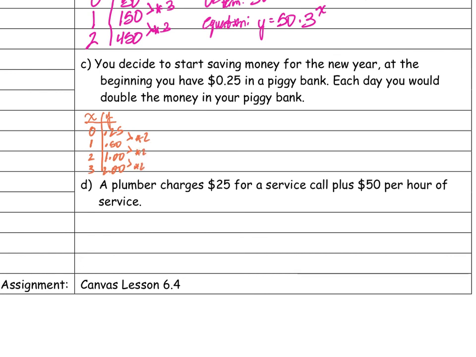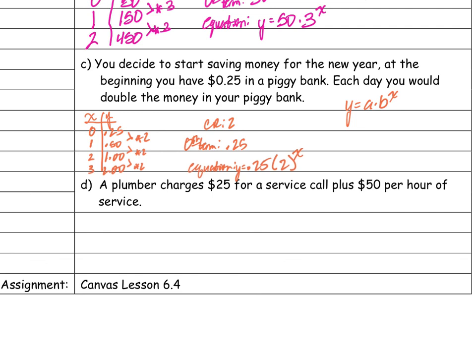So if I'm multiplying, almost all of you guys got this right. Multiplying, I have a common ratio, which is 2. My 0th term is 0.25. And my equation, because I'm multiplying, I'm using y equals a times b to the x power. So that is y equals 0.25 times 2 to the x power. I forgot my y equals. So for it to be an equation, we need to have y equals in there. Okay?